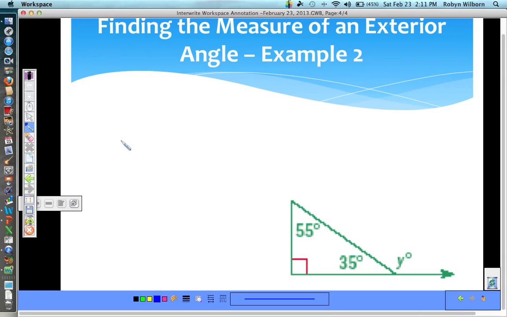So I could use the same principle. I could say 35, this is just one way to set it up, plus y equals 180 degrees. You can set it up lots of different ways. Now I would use what I know about solving equations and inverse balance solve, and I would find out that angle y equals 145 degrees. Okay, so this distance right here, whoops, that's a 4. Sorry, y'all, I'm just going to cross it out here. 145 degrees.